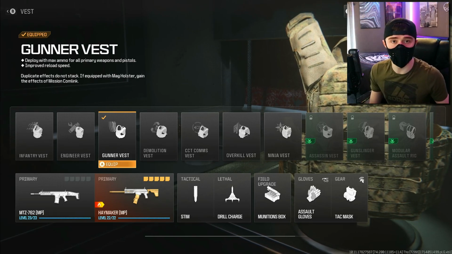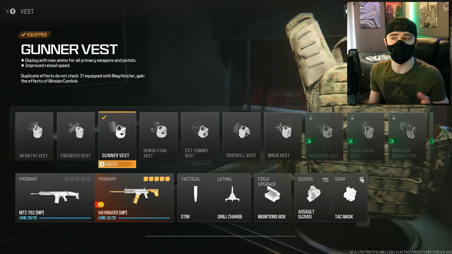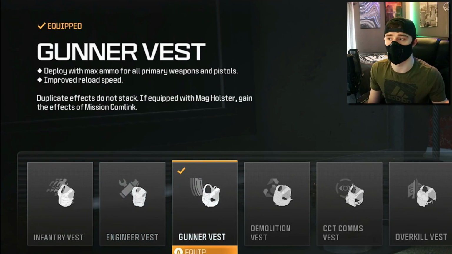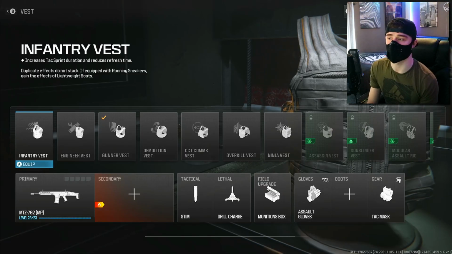But even then, I would say there's a downside to this vest, and that is that you don't feel like you can move very quickly, because even though I wouldn't say that's a byproduct of using this vest, it's definitely something that you will feel if you don't, say, use the infantry vest. So I can understand some people probably wouldn't want to run the gunner vest, and because of this sort of clunky weighted feeling when you're moving about, you might even be tempted to just stick on infantry vest for increased tact sprint duration and that kind of stuff. Again, this is completely up to you.